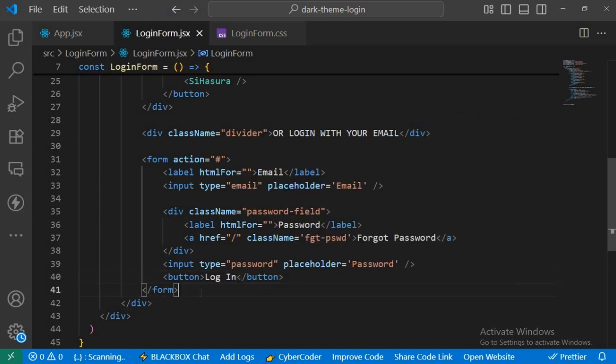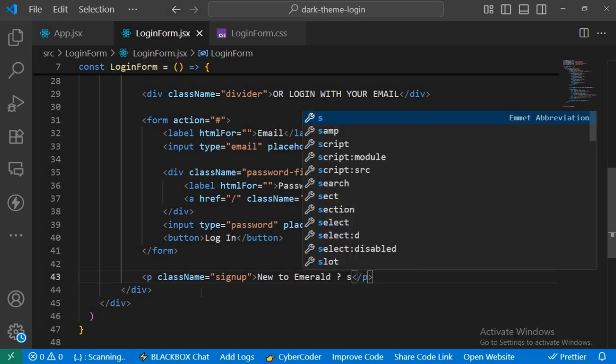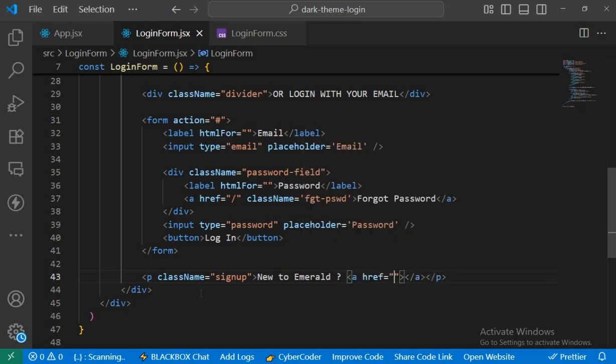Okay, so after our form tag, we're going to have a p tag with a class name of sign up. So this is for the sign up option, and this will take "Don't have an account?" Then we'll have an anchor tag in between the opening and closing tag. We're going to have sign up for an account.